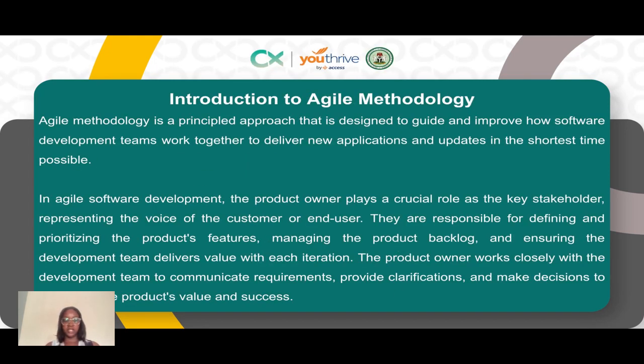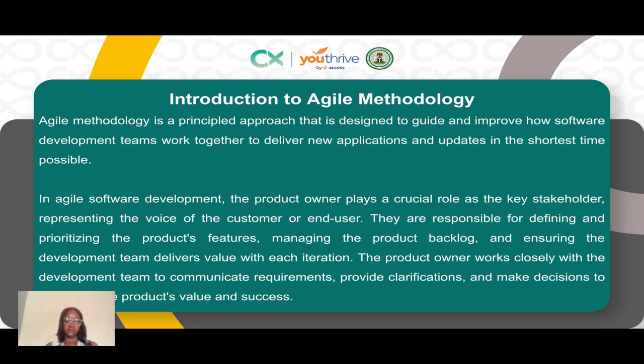Now, agile methodology is a principled approach that is designed to guide and improve how software development teams work together to deliver new applications and updates in the shortest time possible. So it's essentially a methodology, right, which most software teams implement, or some software teams implement, in a bid to push out product updates or product features in the shortest time possible.